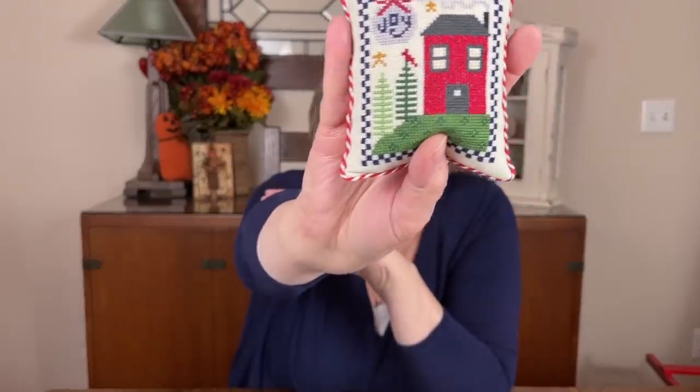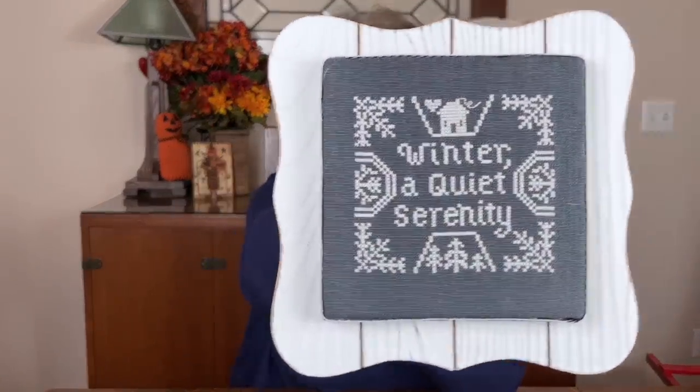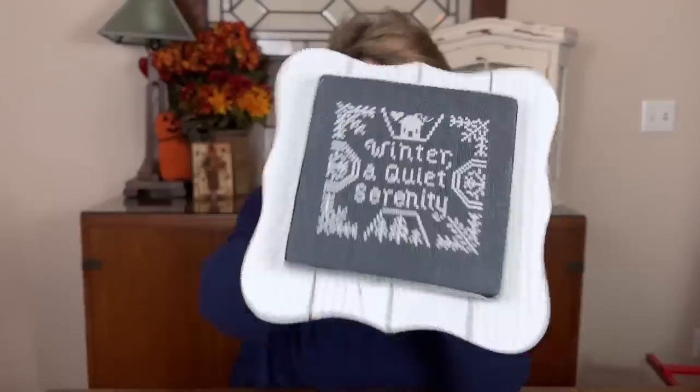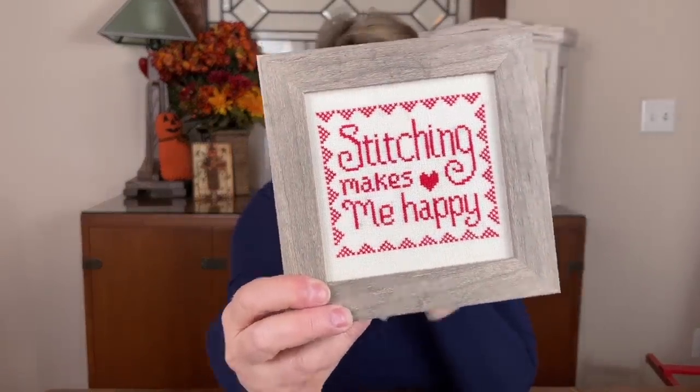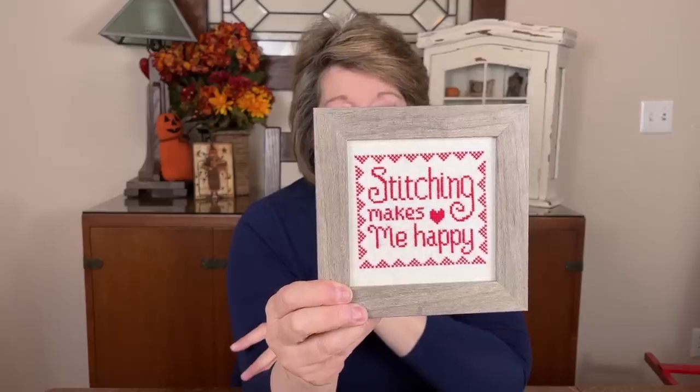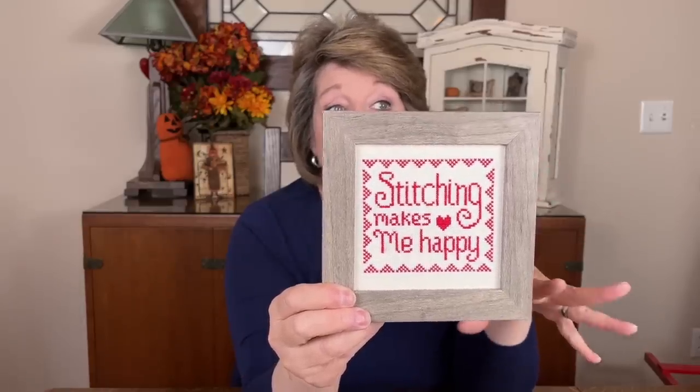The only thing in progress now is my Words for Home for Christmas. I also want to show the Advent patterns from the year before, which we've had for sale for a year: Joy My Wish For You — a little tie-on for a basket; Winter, A Quiet Serenity — I love this one and keep it up in January and February; and Stitching Makes Me Happy. Chantelle, I think she's Chantelle141, did a really cute finish on that one — check her out on Instagram.